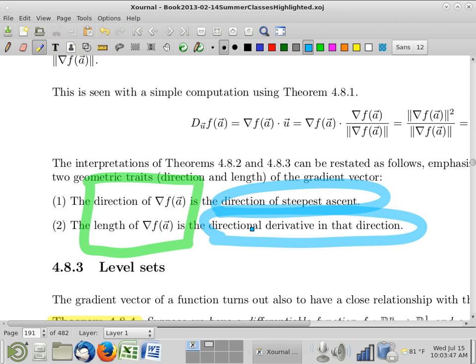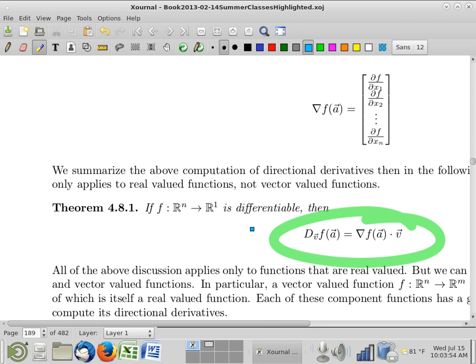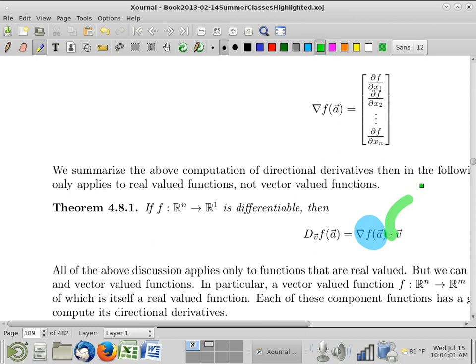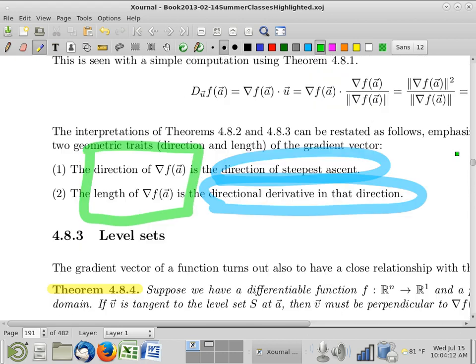So this is what we were hoping and expecting would happen, that we would be able to look back because of this observation, because we were relating the gradient vector to a dot product that we have cool information about. We were hoping to draw geometric conclusions about the gradient vector, and we did. Right? These are they. The gradient vector is very geometrically natural. Let me pause for questions. Everybody happy?